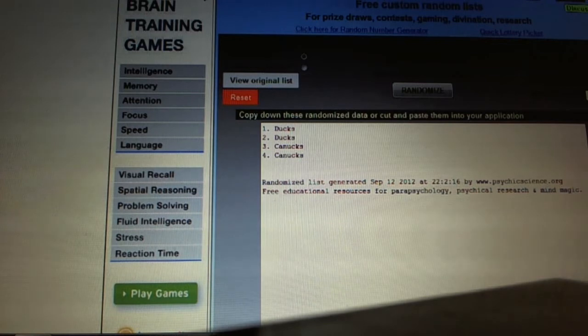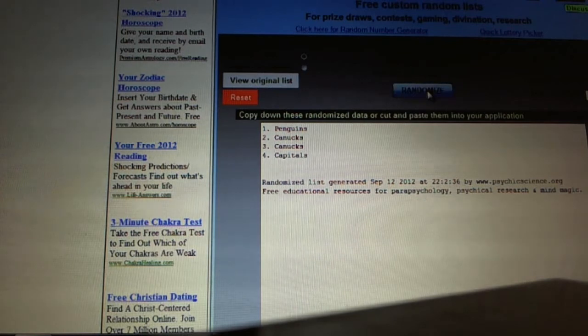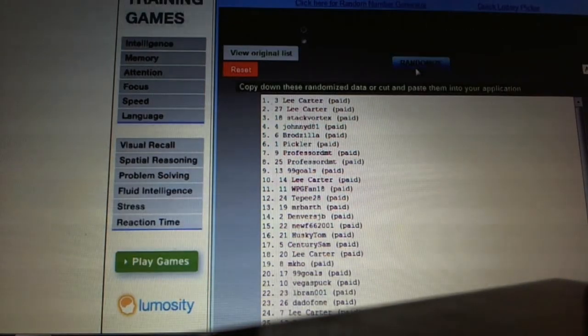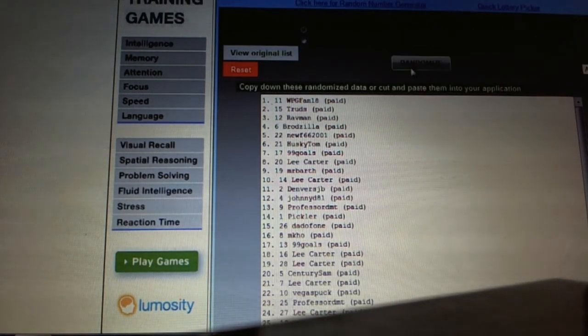All right, now for the quad jersey prime, 1, 2, the Leafs. And now for the Ross quad patch, 1, 2, Capitals. So there you go, boys and girls. Oh, plus the free spot. 1, 2, Winnipeg Fan 18.